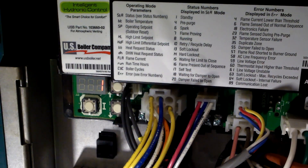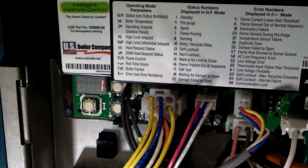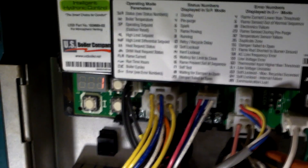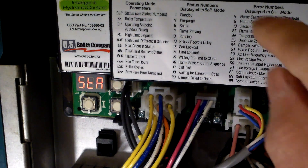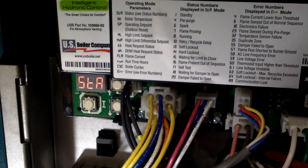There are many other problems it could be - your vent damper not working, or your low water sensor if it's an older unit. I'm going to turn the thermostat up so you can see the unit running. The boiler should be starting up. You can see the sequence: status 17, then 18 - 17 is self-test, 18 was waiting for the damper to open.